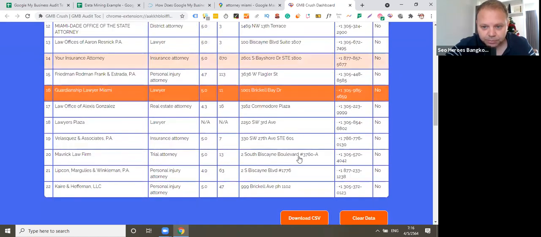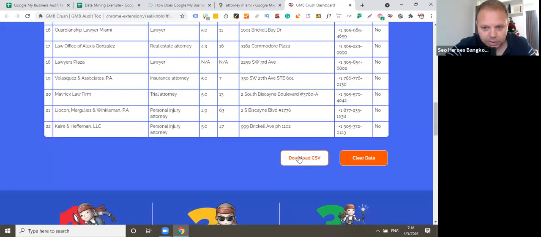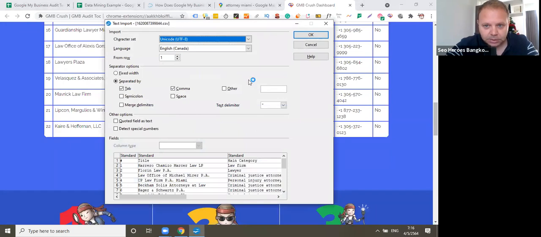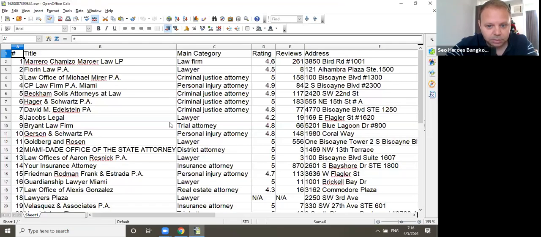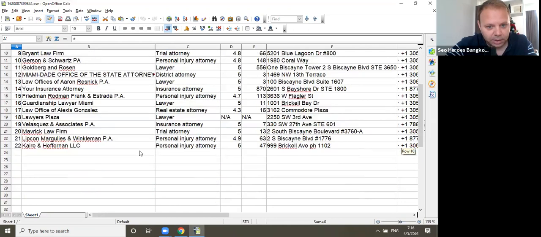You can also download the CSV file, repeat the process, and store multiple data here.